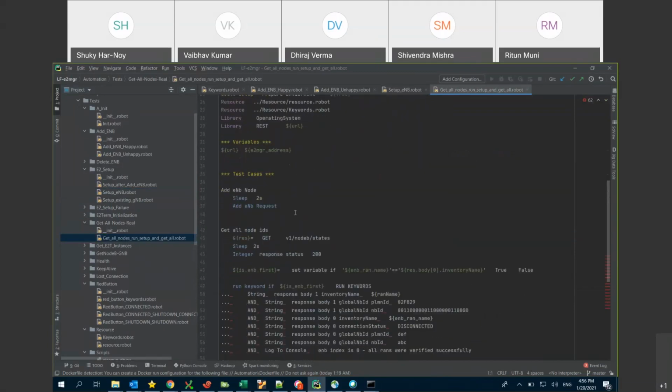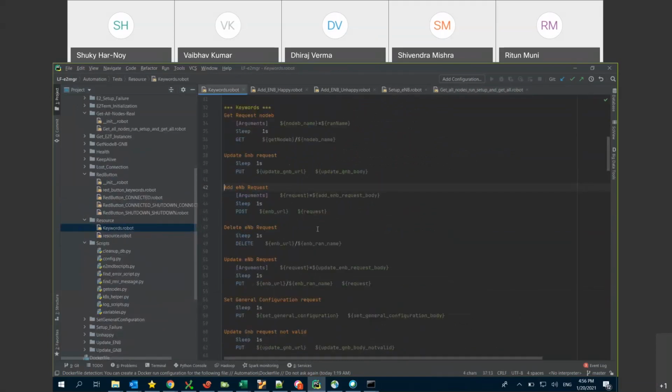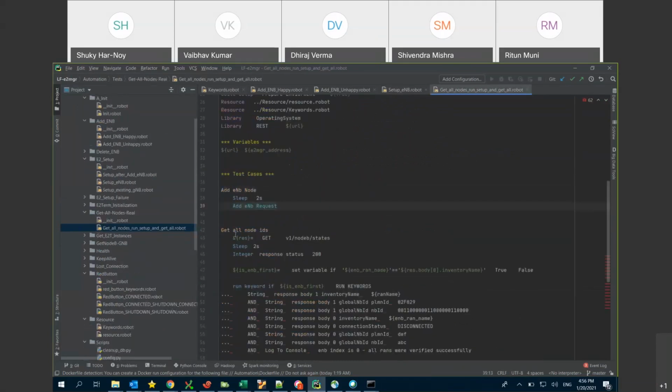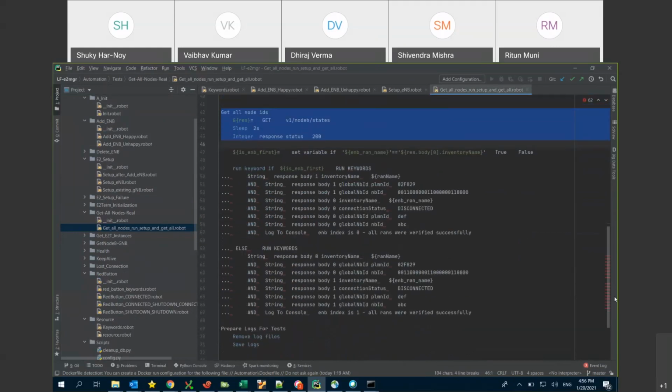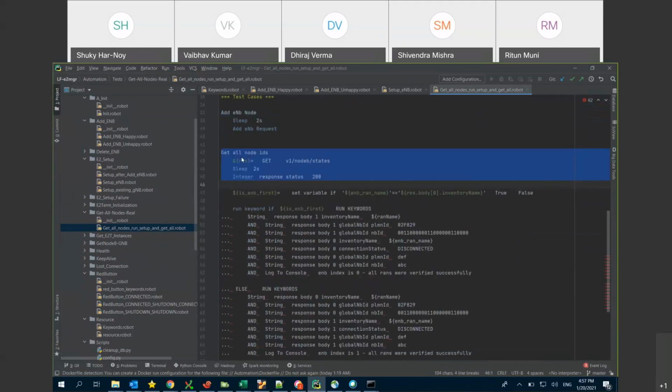So we did an ADNB request from the REST. We call once to get all node IDs to see that there is a node.